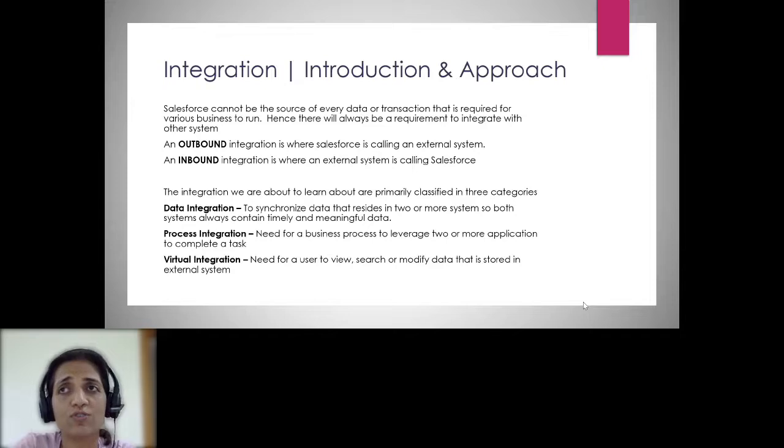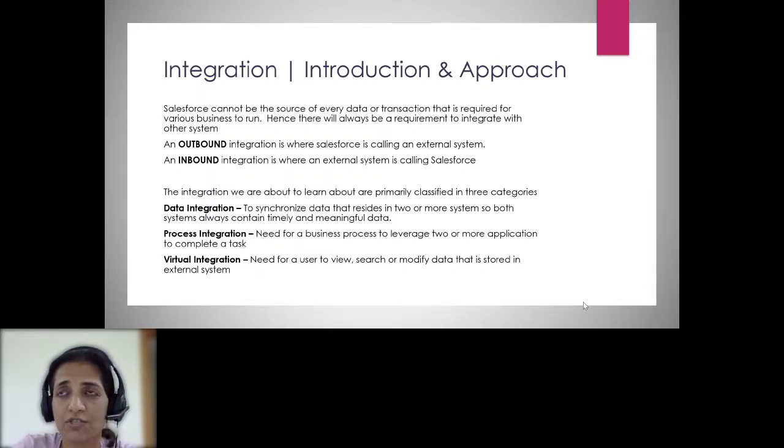Now, when a user tries to place that order and make a payment, that's a process. You validate the price, you provide the credit card information, you make that payment. That's a process that goes through. That's a process layer integration. Now, after this, say your order is placed, it goes to fulfillment, and then the customer wants to find the status from a fulfillment system.